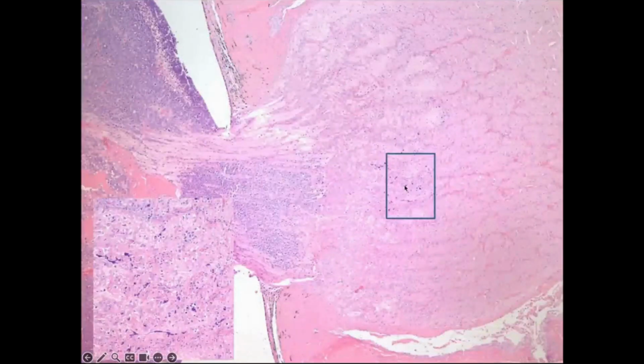The optic disc is involved, however, the lamina cribrosa has not been perforated or invaded by the tumor cells. However, here is an example where the lamina cribrosa is clearly involved, and you have in this square a higher power, the retinoblastoma cells being present. So this is a high risk for the child, and in such cases, more often than not, intrathecal chemotherapy is also given. So the resection margin of the optic nerve is critical in the evaluation of retinoblastoma enucleation samples because this determines whether the patient requires further therapy.